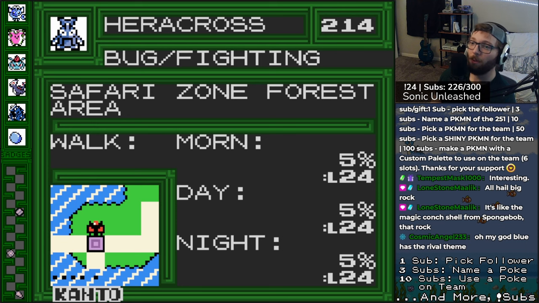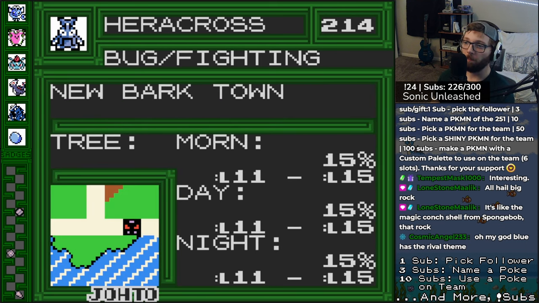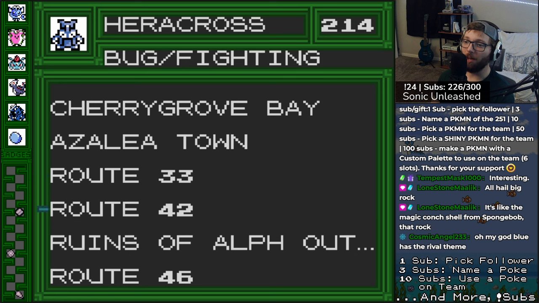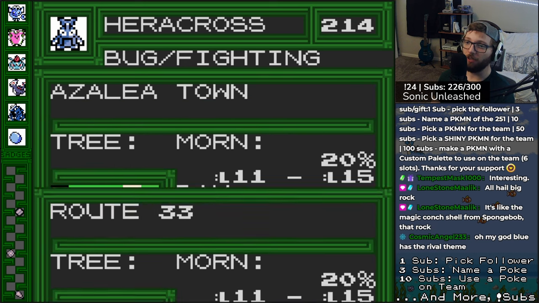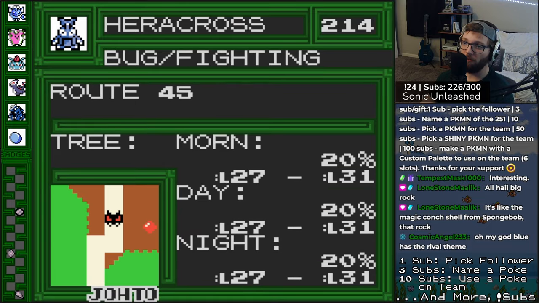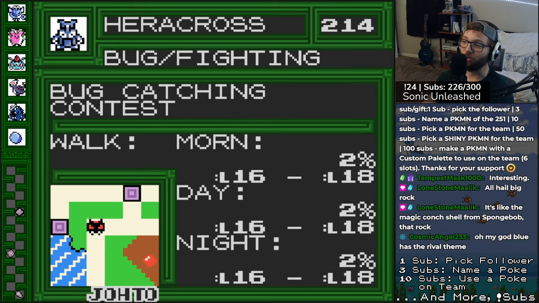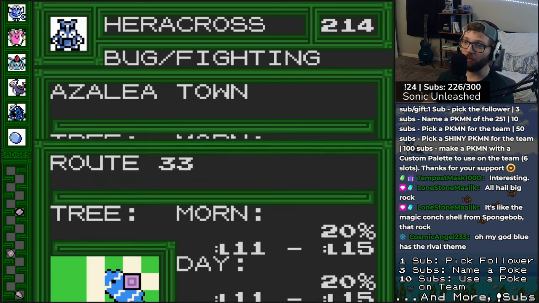Level 24? I mean, that's a little bit steep for our team right now. The rest is Headbutt. Well, we have the bicycle, so we can do that. Is there maybe a non-tree? That's not the Safari Zone. Bug catching contest. Well, it's not Saturday. But we could also purchase it, I guess, but kind of strapped. Well, we're not strapped for cash, but I don't really want to grind for the moment.